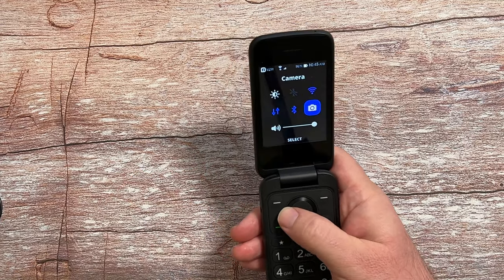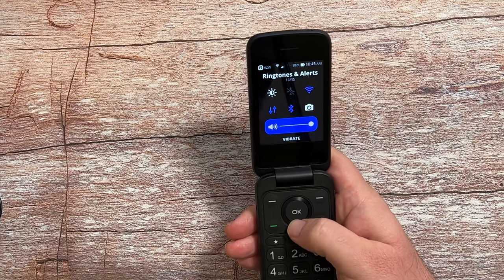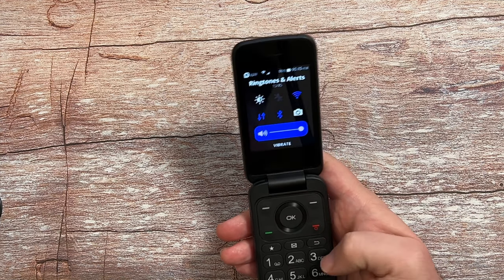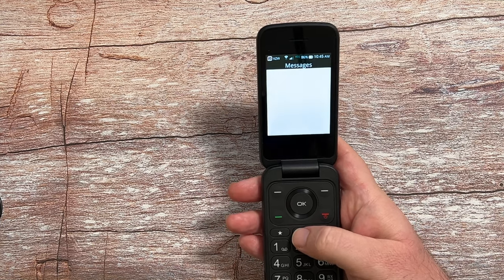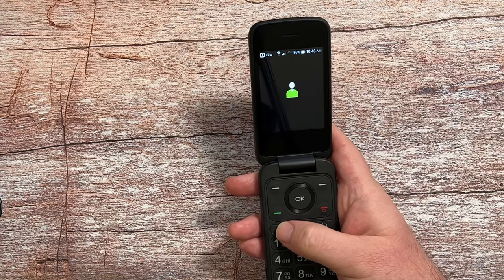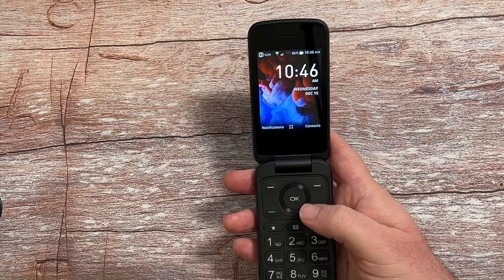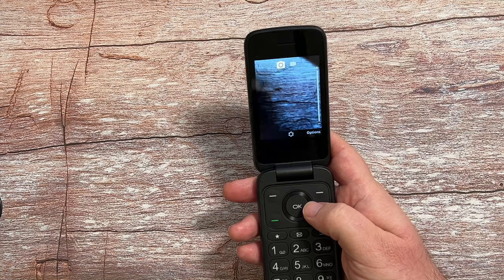If you need it, you can turn on your camera, Bluetooth, cellular data, and then you can also change the ringtone volume or vibration and all that stuff in between. You have a back button right here. You have a button right here that's dedicated to bring up your text messages. You have a star button, which I believe is custom. No, it brings up your favorite contacts. That's right. Brings up your favorite contacts. From this home screen too, if you press to the right, it'll bring up your camera.